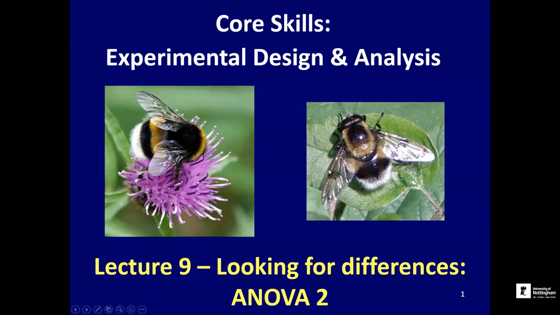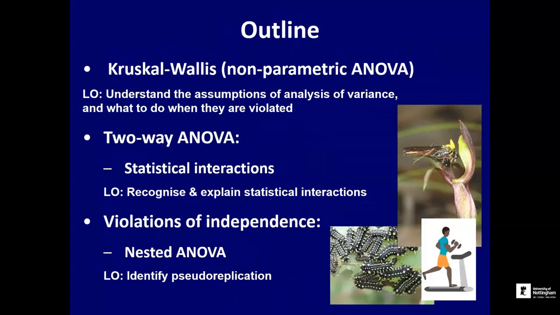To remind you what kind of experimental design or analysis problem we're talking about, and also my own peculiar interests in ecology, these species on screen are demonstrating an important biological difference. They look remarkably similar, but this thing on the left is a bumblebee which can sting you. This thing on the right is a hoverfly which can't. And so I spend a lot of my time studying this phenomenon of mimicry, particularly amongst hoverflies. So not really relevant to the subject of experimental design and analysis, but there you go.